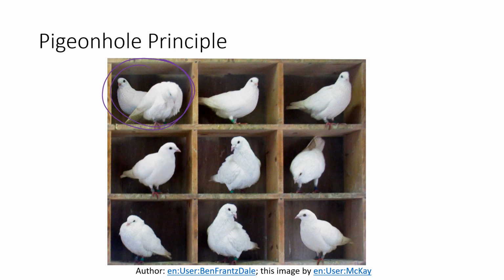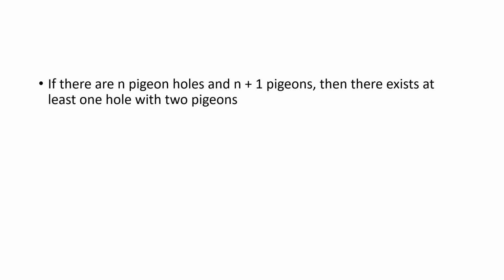And by the way, it doesn't matter how you spread the pigeons out, there's always going to be a hole that has more than 1 pigeon in it. More generally speaking, if there are n pigeonholes and n plus 1 pigeons, then there exists at least 1 hole with 2 pigeons.